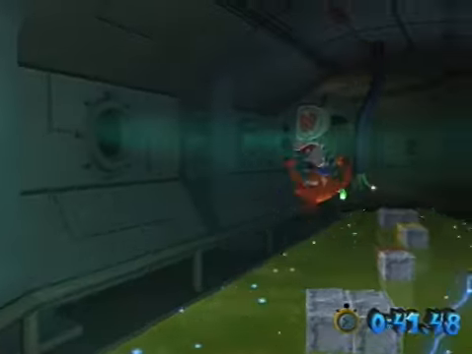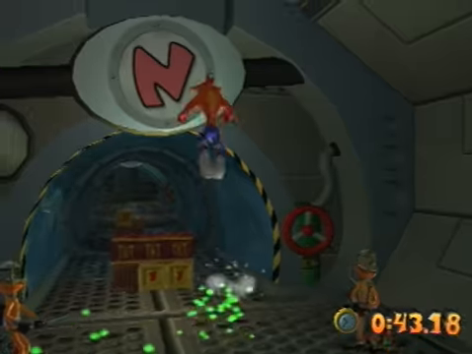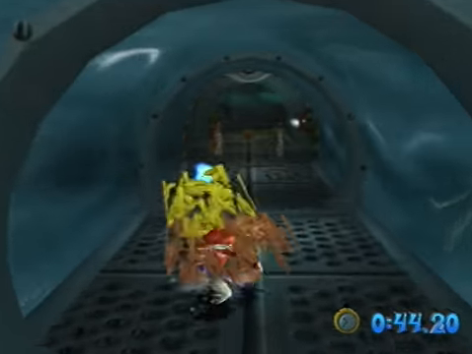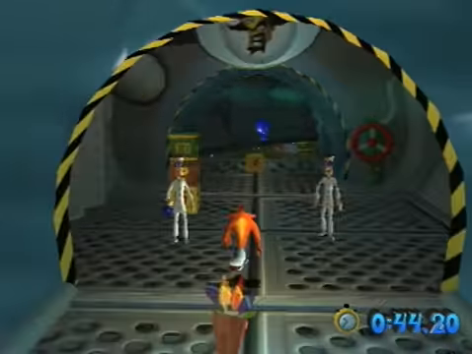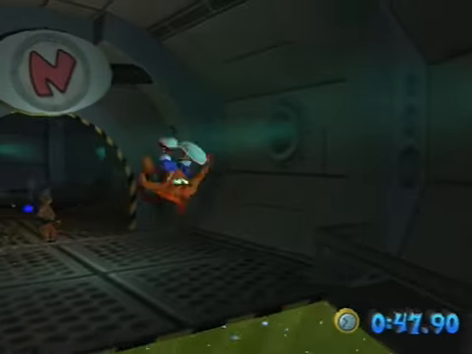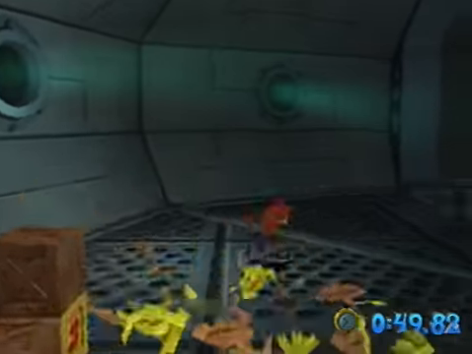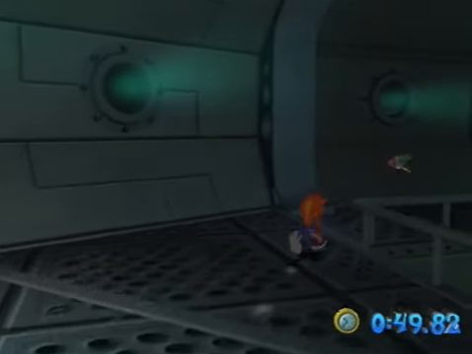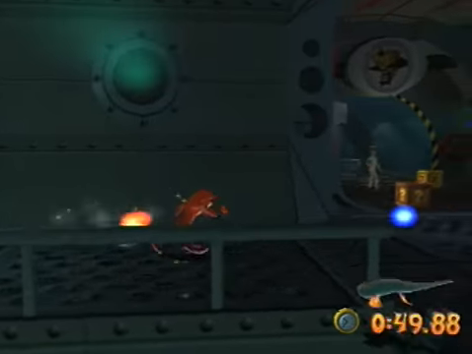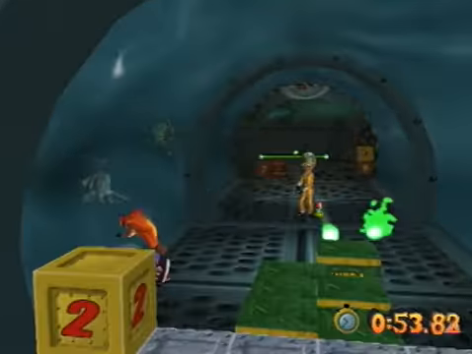These electrical floors aren't too much of a problem. Having the double jump, which we didn't have going through this level the first time, makes things a lot easier. As does the tornado spin. I don't use it in this run, but because you can use it as a glide, it makes it a lot easier to cover large distances around that area. I like that little touch when you're sprinting around and suddenly change direction. That Crash will skid his feet slightly.